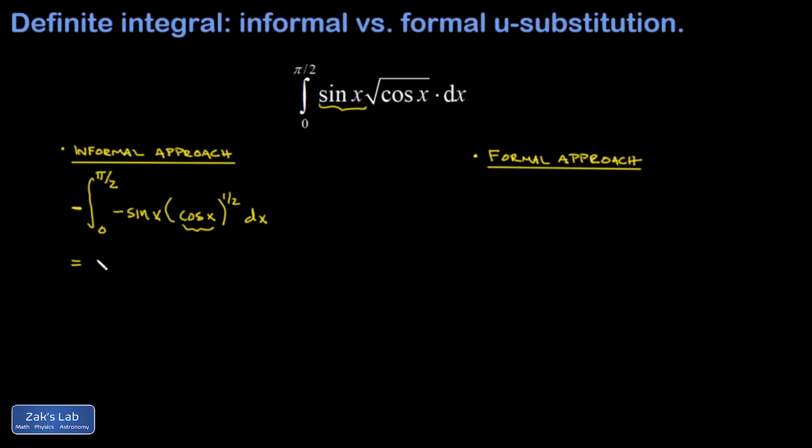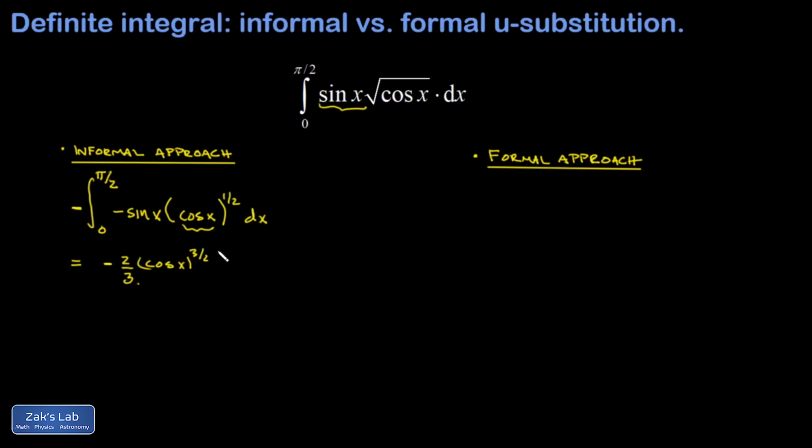And now I can see the results of the chain rule. I have cosine x raised to a power sitting next to the derivative of it. I can see how this came from using the chain rule on some expression. And my job is to simply guess that expression. Well, cosine to the 1/2 power comes from cosine to the 3/2 power. This is just the power rule for antiderivatives, divided by 3/2, in other words, multiplied by 2/3.